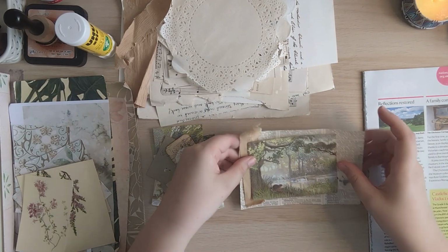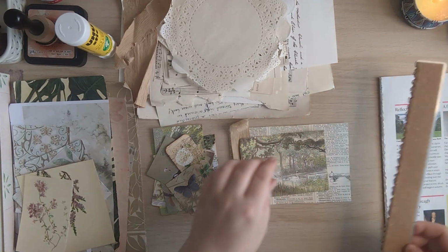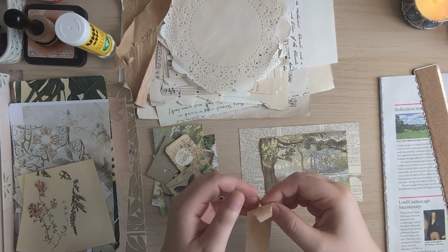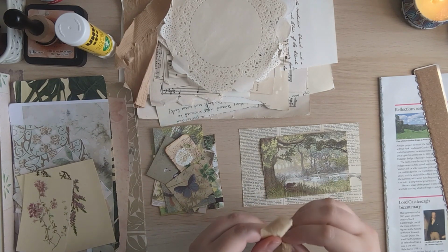So the idea is to make clusters, obviously. Where's my ruler? Here it is. Let me just move that out of the way. There we go. Yes, the idea is to make these little clustery type things. So I think I'll stick the pieces down first, and then I will tear around it.